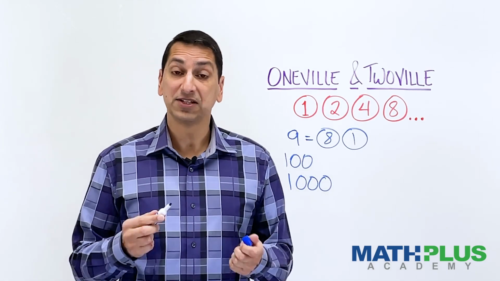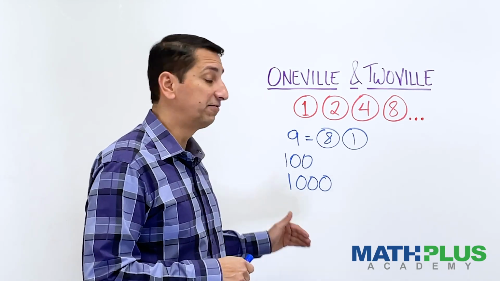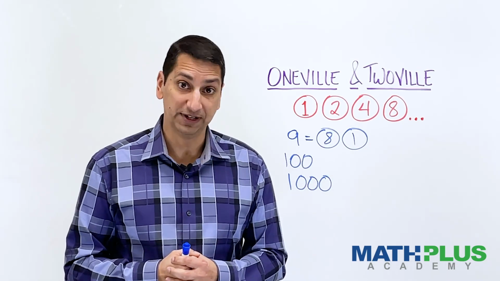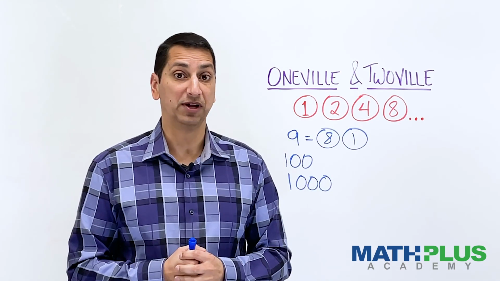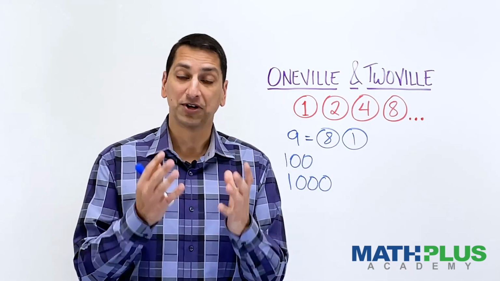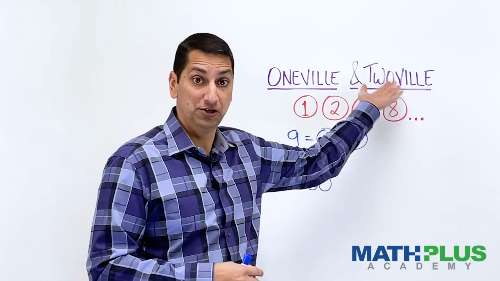Okay? So that's challenge number 1. How many ways are there to make all the different amounts in Oneville where you're restricted to one of each coin? You can never use more than one. Okay, great. Try and solve that. If you figure that out, now we're going to think about Twoville.